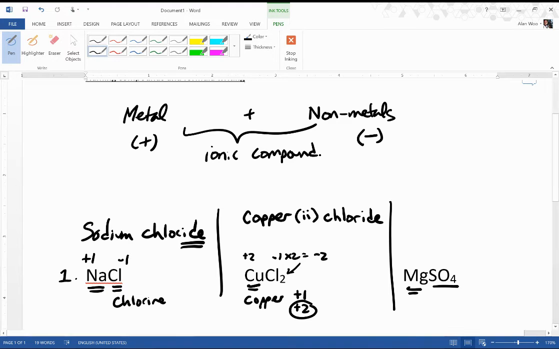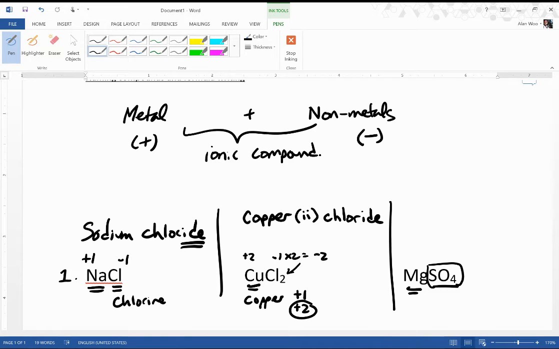Now in this case, S and O, sulfur and oxygen, those are both nonmetals, because they're on the right side of the staircase on your periodic table. And last year, you would have gone through how to identify which ones are metals and nonmetals by looking at the position on the periodic table. So since both S and O are nonmetals, we actually group them together. These are called polyatomic or complex ions. It's basically an ion that's made up of more than one atom.